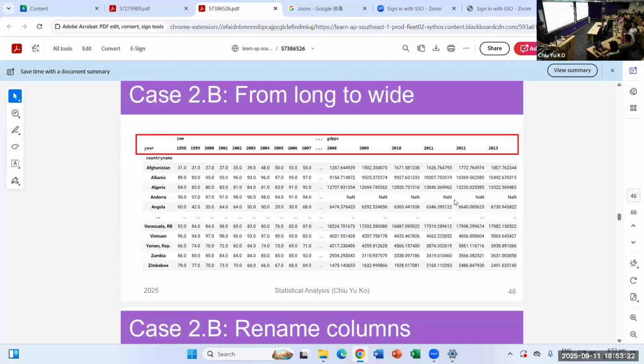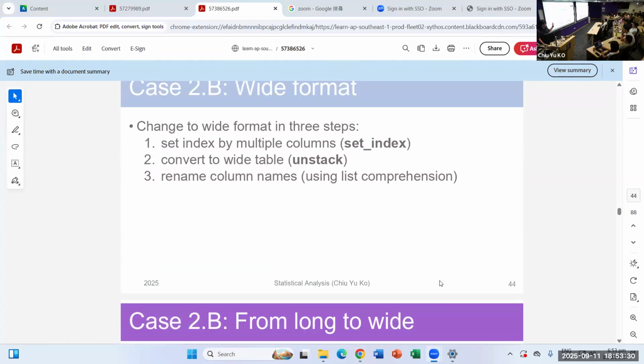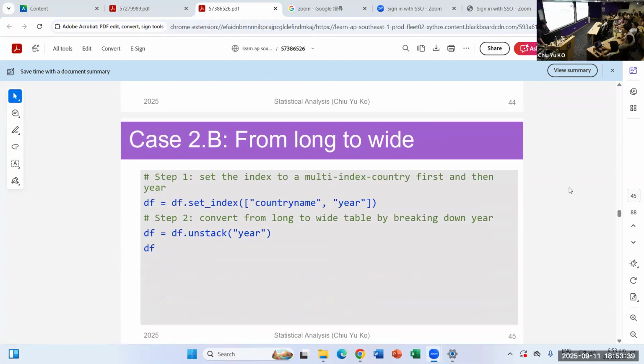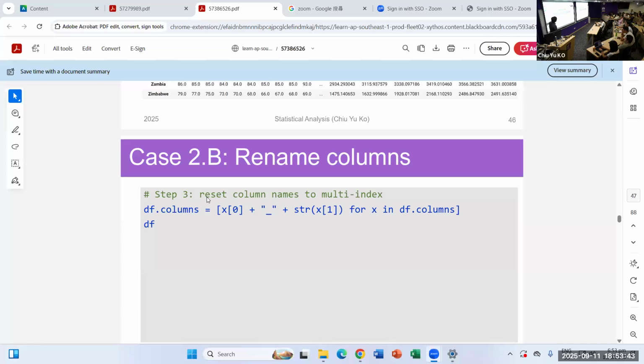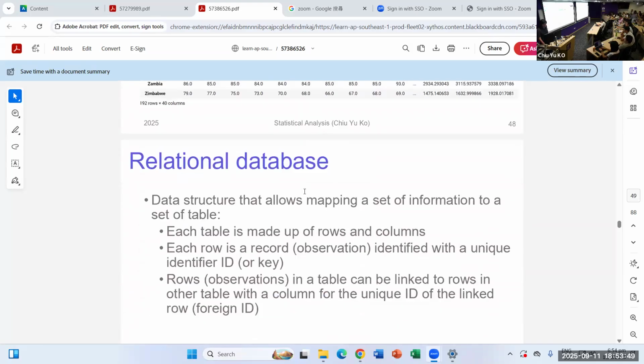So instead, we transform it to this type of data, using what we call the index and unstack as a way to make the data from long to wide. And then after that, we rename the column names from multi-index to single index, okay? And that is what we cover.